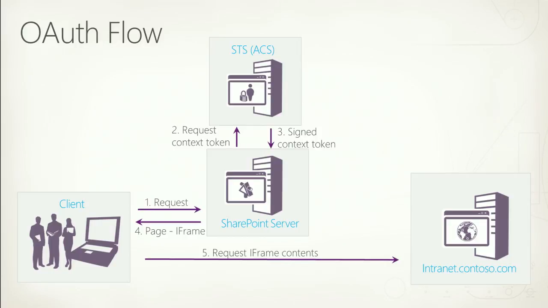That remote resource then needs to go to ACS to be able to ask it for what's called an access token. In order to be provided the access token, it provides a refresh token. So I have a couple of tokens in play. One is the context token. Then we provide the refresh token to ACS, which then in turn provides the access token back.